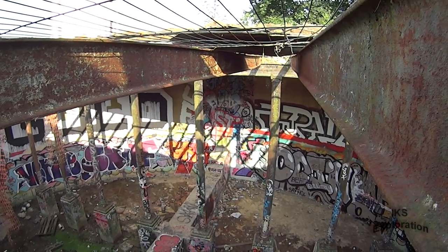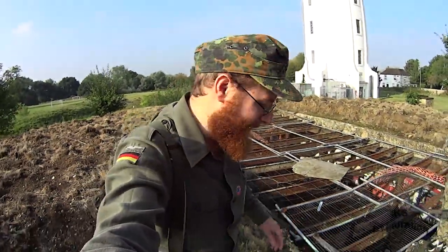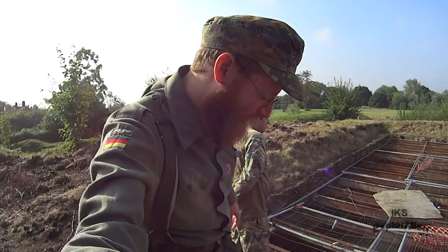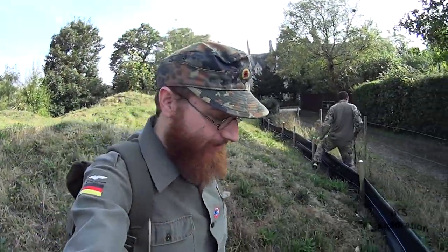There's that ladder at the other end there — that's cool to see. Good to have a look at. We knew it was here — we found the location out. Google search, Google Earth — that's the way to find out these locations. So that was that, then, folks — that was the water tower in Canterbury and part of a reservoir. Apparently a car has just pulled in by the way we came in over that fence, so we're going through the back way. We do stand out a bit, so they'll probably say something anyway. Let's go.